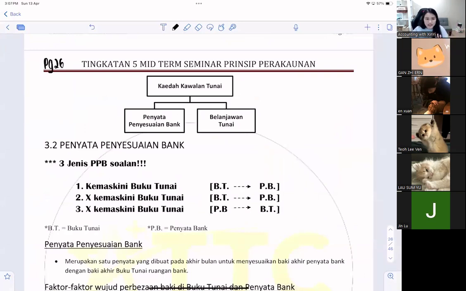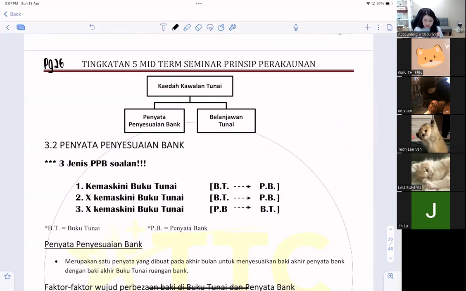But for anyone that's new to my class, this is your first time trying my method. So if you find it a bit hard to follow, it is very normal because usually you have your own ways. So I'm not asking you to completely change your method of solving, but I'm just giving you a suggestion. If you think that the flow is better, then you can practice using that way. Okay, right. So now we're looking at page 26.